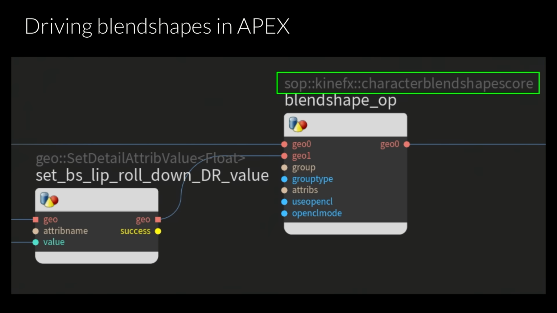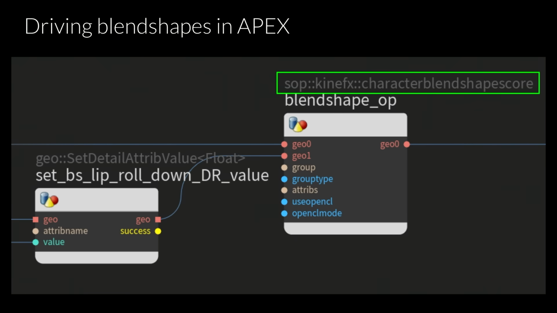For example, my rigging interface is not one-for-one relationships. Sometimes I use only the positive axis to trigger a shape and then a negative direction for another shape. Let's say the cheek puff, I have two shapes, one in each direction, so I need to take into account the negative side of the axis that is being activated. And in other cases, you will want to put multipliers in there or do some funky mathematics to combine shapes together. So you need to understand how the blend shape operator works in Apex.